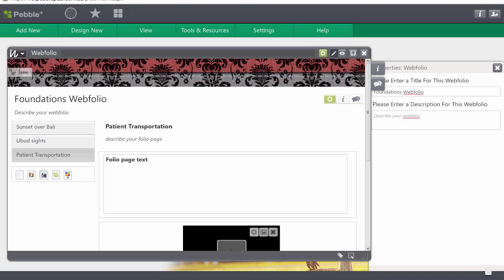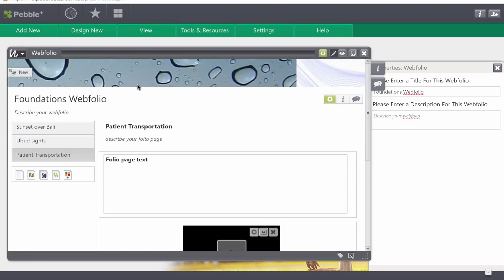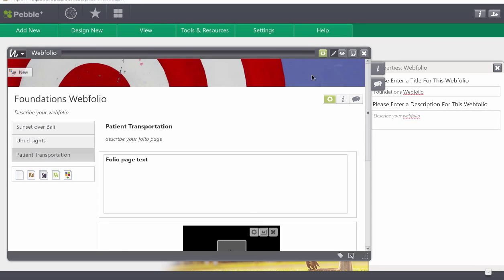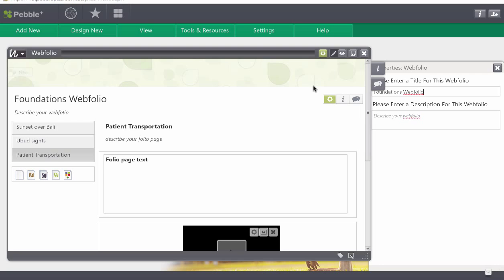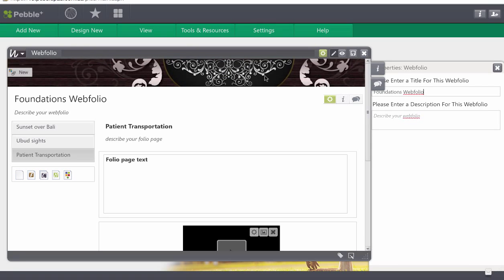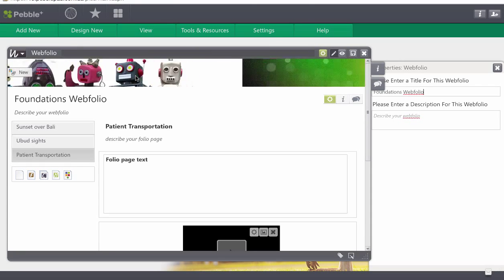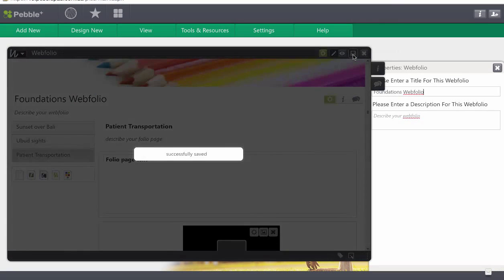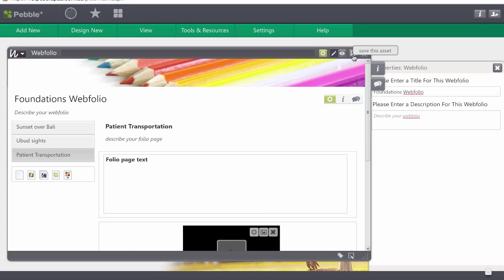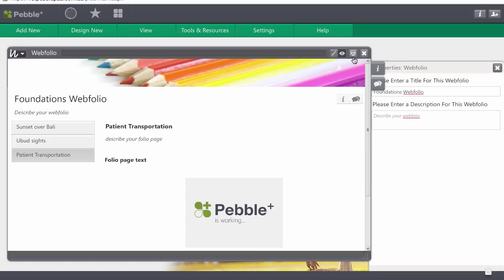If you click and drag this bar along the top, you can also give it a different theme. There are lots of these themes that are pre-built, and you can also create your own if you click on this new button over here. The pre-built themes, when you're clicking in this environment, you only get to see a limited amount of what it shows you. If you save your selection, click on your preview, and then next door to that becomes a full screen preview button.